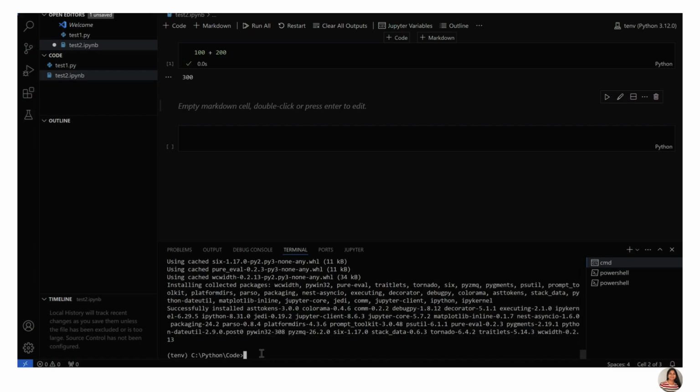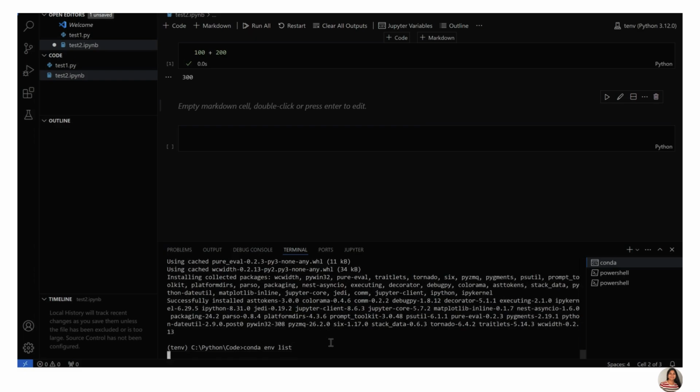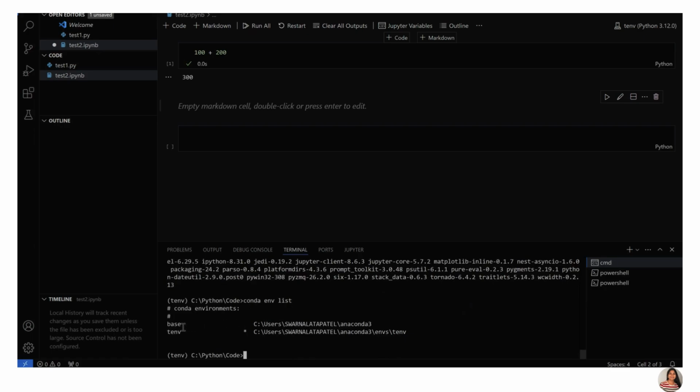To see the list of the environments, you can type here conda env list. You can see this is the base environment for Anaconda 3 where the Conda itself is installed, and the TENV environment we have created just now in this video.